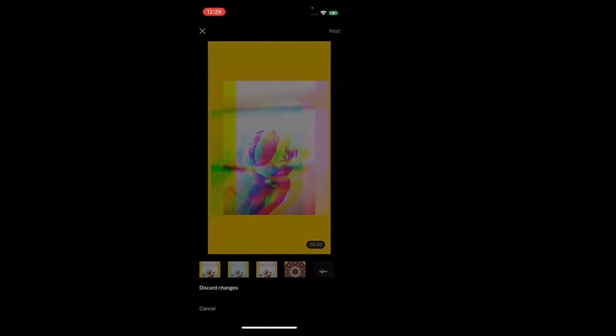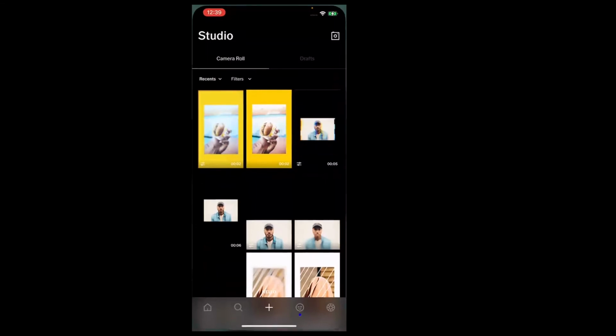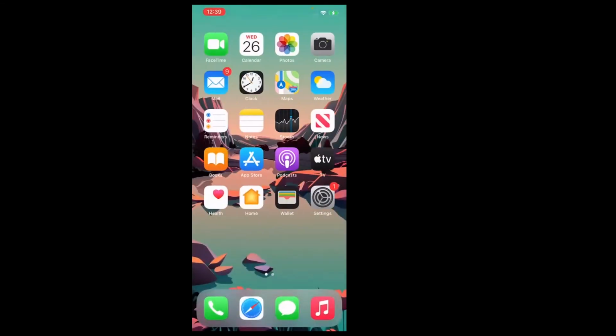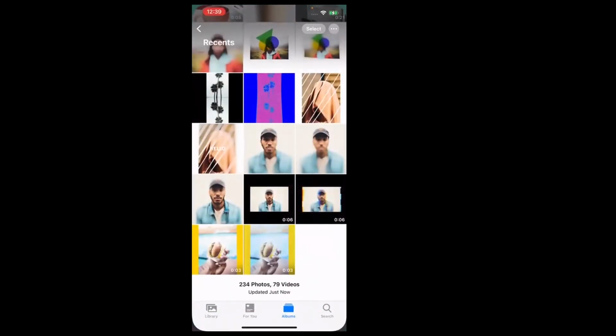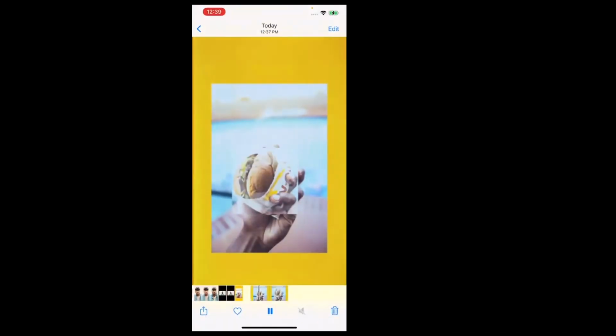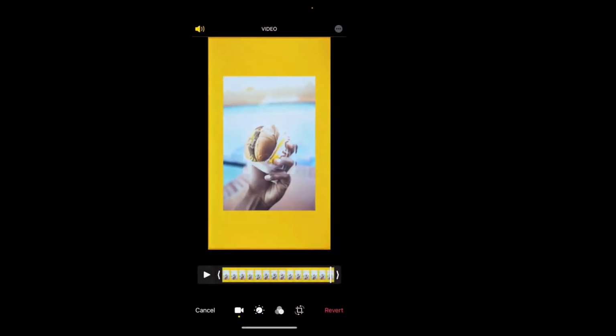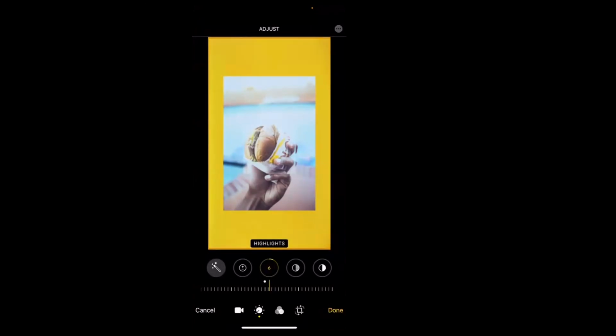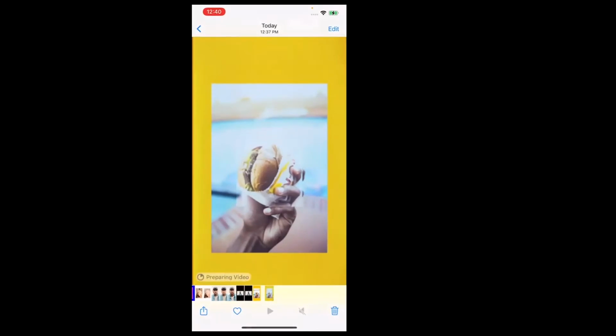I think I know the hack. This is my test device too, so there's not a lot of stuff on here, thankfully. I think if you just edit in your photo or in your camera roll, slightly, it'll save the image as something. This is like a hack to get around that.